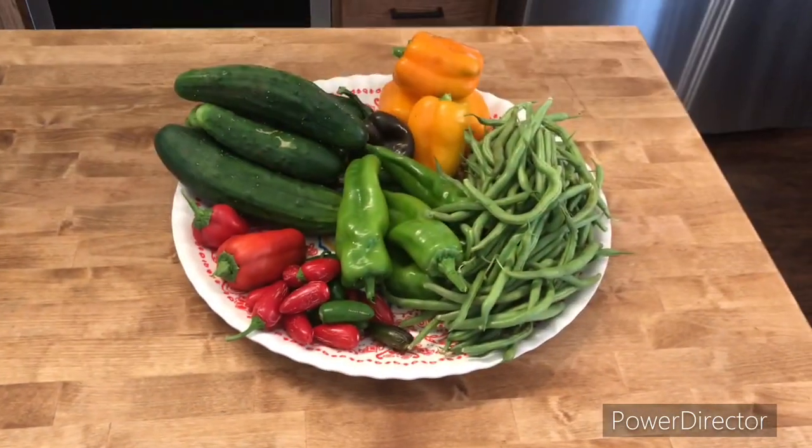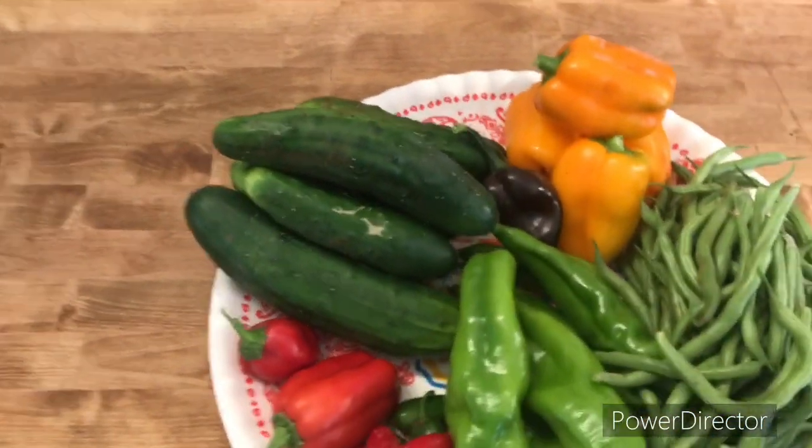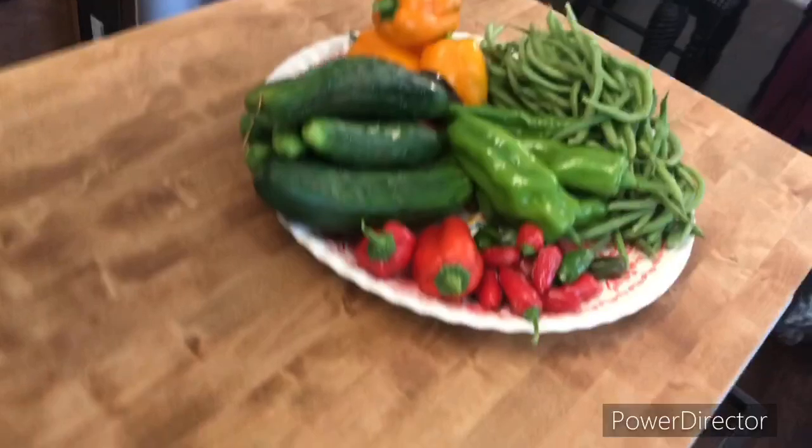Alright, so I'm going to show you my grocery haul from the garden real quick. I think I got a decent amount for being a couple weeks after a frost, about a week and a half after a frost. So going back to the mess of beans though, let me know if you think that's the right term. I don't know. Anyway, I'll show you what I got. So here we go. I have the cucumbers over there. There's a bunch of them.